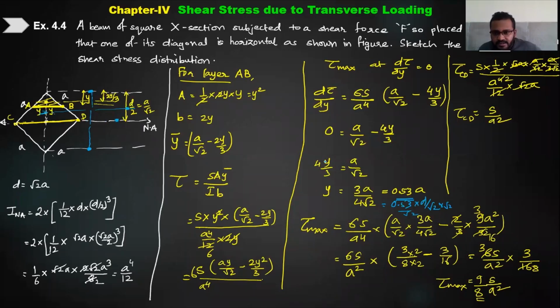9/8 मतलब थोड़ा सा ज्यादा. यू कैन सी हियर CD लेयर पे 9/8 S/a² है और यहाँ पे 9/8 इज ग्रेटर देन 1 ना, तो मतलब ये वैल्यू से ये वैल्यू थोड़ा ज्यादा रहेगा. ओके, वापस से यहाँ पे ज्यादा एंड देन यहाँ पे कम, तो यू विल गेट द वेरिएशन लाइक दिस. Have you understood this?